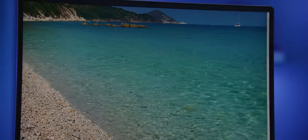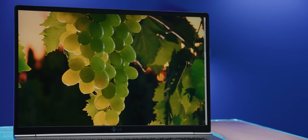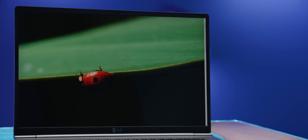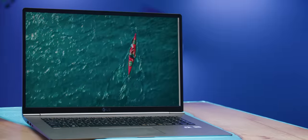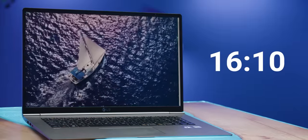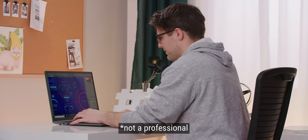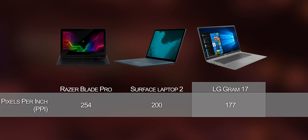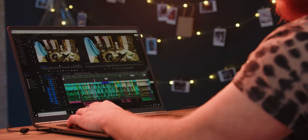It's utterly massive display. What can I say about this? Doesn't have HDR, which is sort of a drag, and touch support is gone unfortunately, but it's still got great color accuracy and viewing angles thanks to its IPS panel, and the resolution has been boosted from 1080p to 2560 by 1600, which, yes, is a 16 by 10 aspect ratio for those of you keeping score at home. This gives both professionals and creatives a little extra real estate to work with. And while the pixel density is a bit lower than some other high-end laptops, in my opinion, 4K screens on portable devices are mostly wasted anyway.